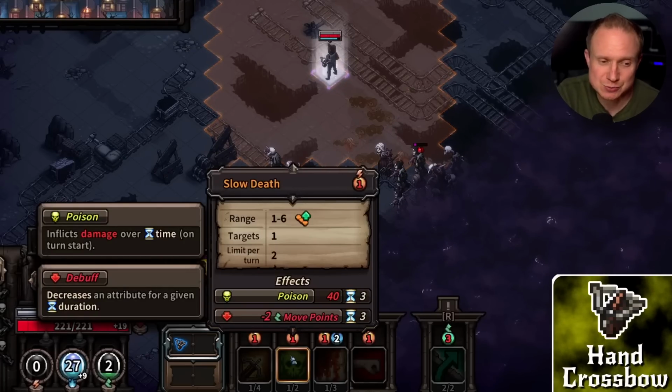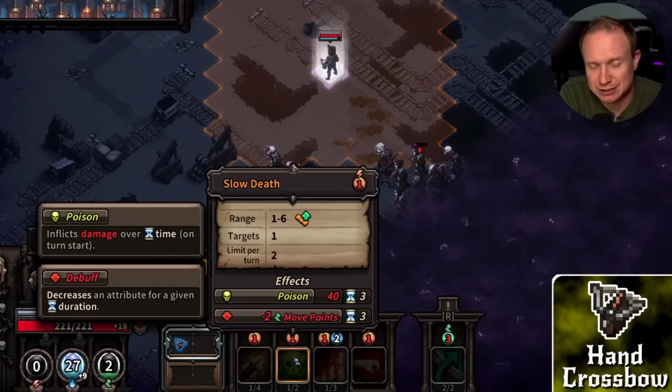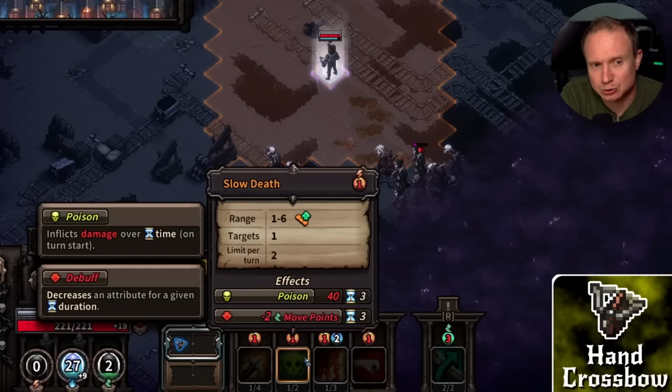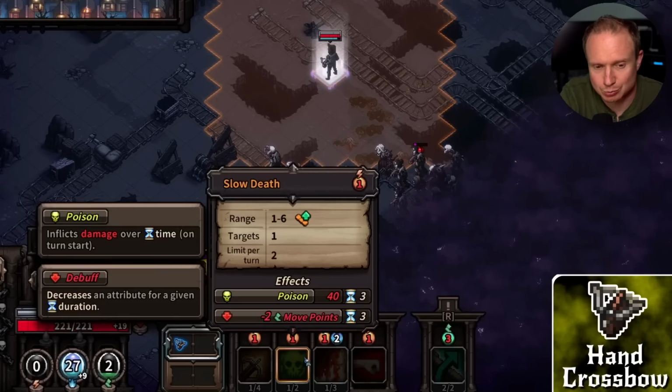And then you still have some snare in your kit, although this is significantly less effective, and I don't think the poison is super meaningful. I can't imagine using a hand crossbow in a poison build.